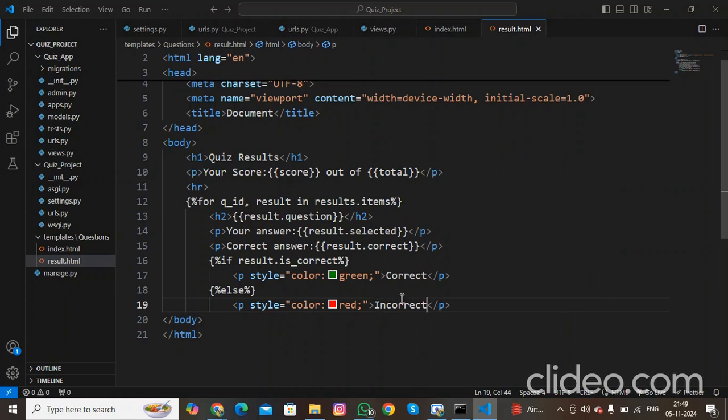So if it is correct, it will show the green color. That is, we are styling the page, and if it is incorrect, then it will show red.